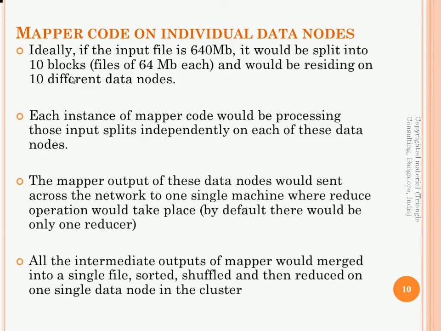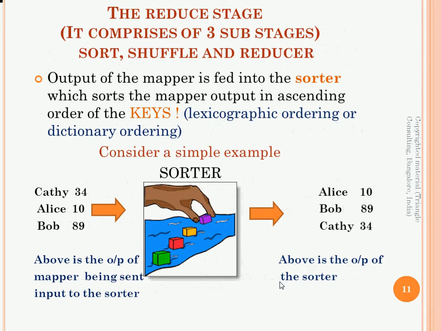So in this way of MapReduce problem solving, map is the first stage. Within the first stage, we had two substages, record reader and the mapper. And then we have the second important stage, which is called the reduce operation, or the reduce stage. So the reduce stage happens on a single machine. By default, we would just be having a single reducer. So going forward, we are supposed to explore what exactly happens in the reduce stage. Reduce stage consists of three different stages. It's actually called the sort stage, a shuffle stage, and then a final reducer operation, which we are going to explore in detail. So we are done with the mapper stage.